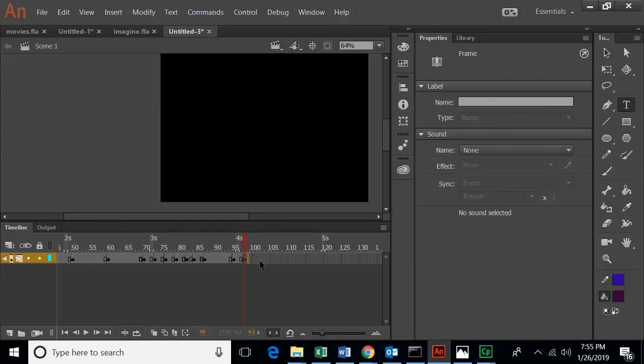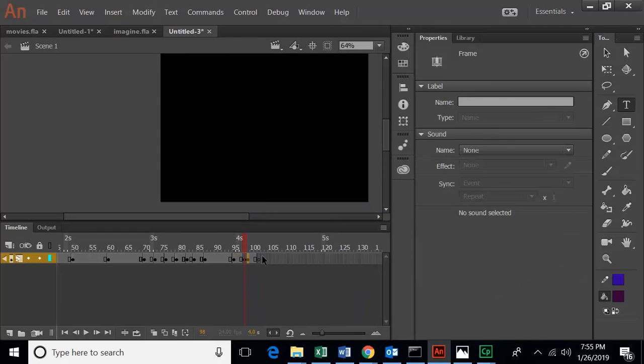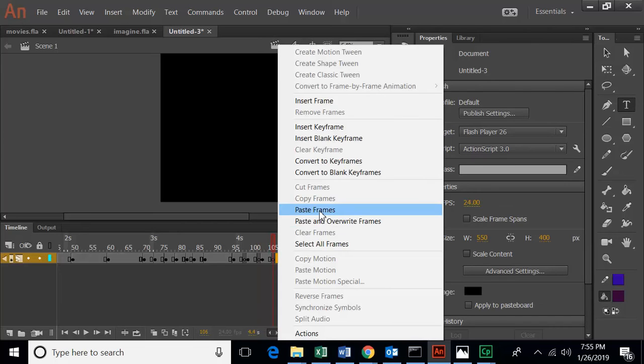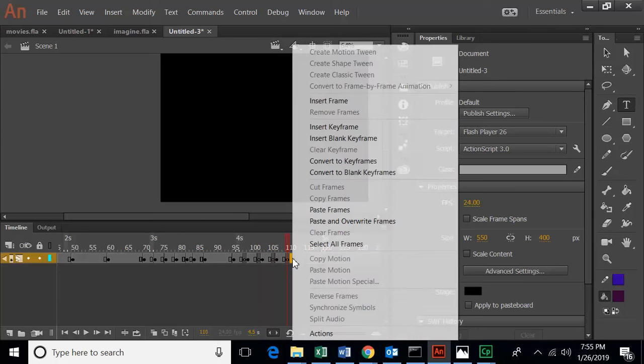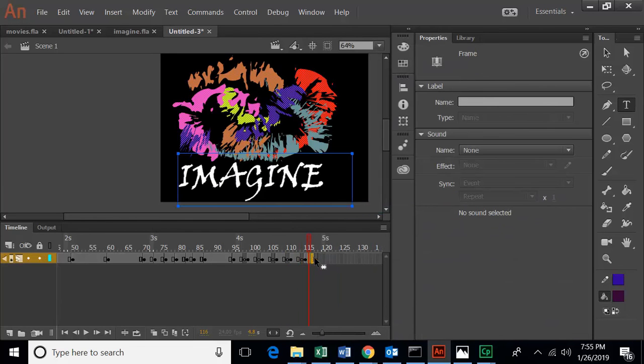Copy, and right here paste the next frame, paste. I'm going to go ahead and create a very cool effect right here. Paste. And then maybe the last one, I want it to be still visible on the last one.